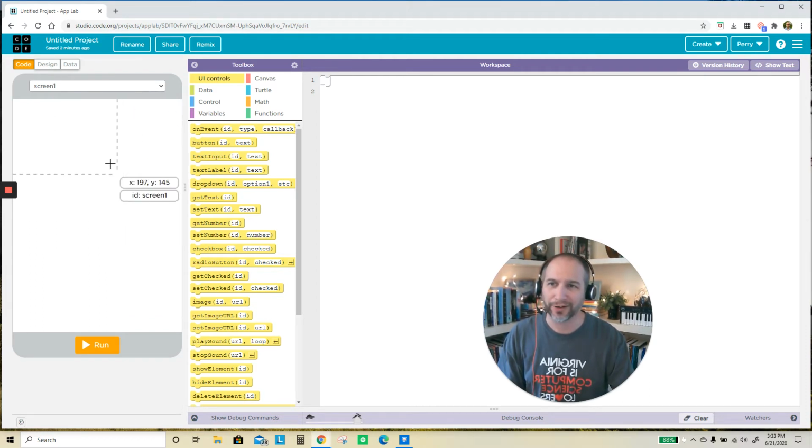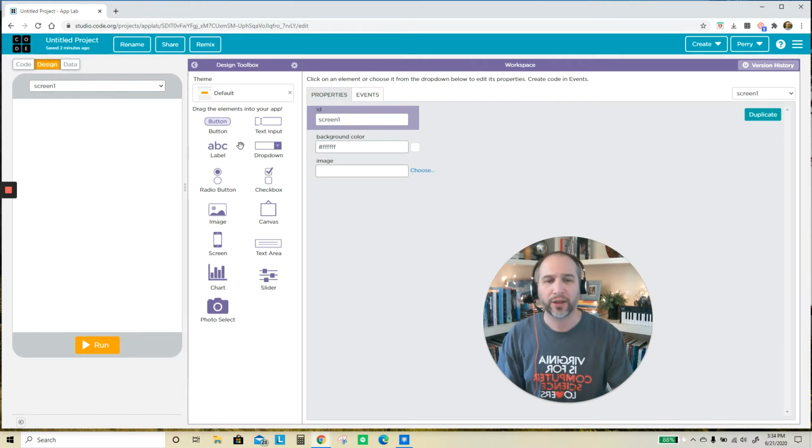So this area right here is where you will be creating the design elements of your actual app. You'll notice that it has a little button here that says code. Then there's another one that says design, and then another one that we're not going to be using that says data. So let's just take a look at these two. First of all, code allows us to be in this area where we can see the toolbox and the workspace. As soon as we click on design, those change, and now I have a design toolbox. Instead of little code bits that I'd be working with, I've got the ability to drag in buttons and text inputs and other things that I might find handy in creating my own app.